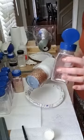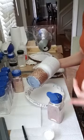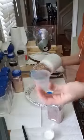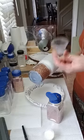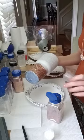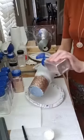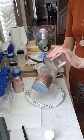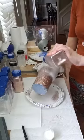So this one is the custom mix. I take the same amount of glitter, so I use the little medicine cups to measure. When I create this custom mix for the ombre section, I take 1 cup full of the top color, 1 cup full of the bottom color, so it's an even mix, and then I'll just sprinkle that over this section here that doesn't have any glitter showing, so that I don't have to worry about creating a true ombre.